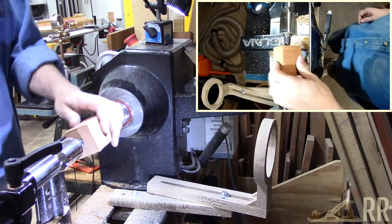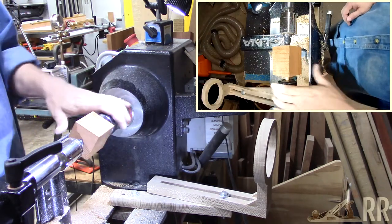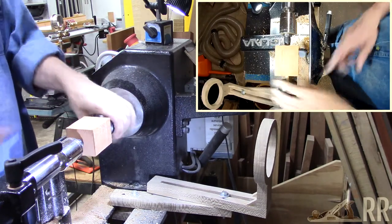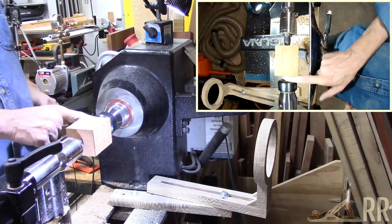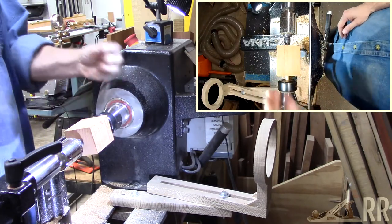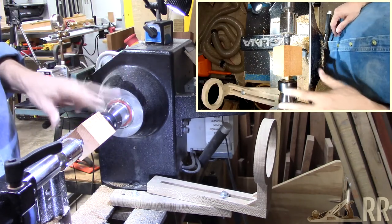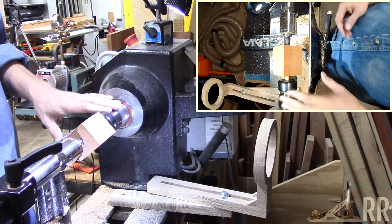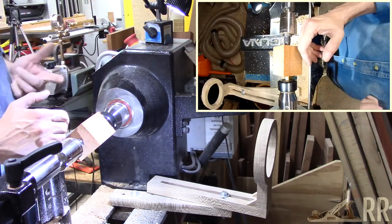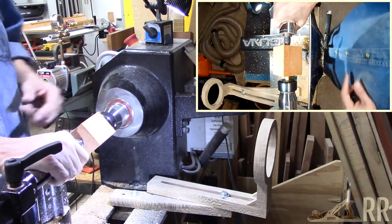So there's a couple of different ways I could have mounted this. I happen to have a very nice set of the Beall collet chucks. This happens to be 3/8 of an inch, which matches the size of the dowel. You could also use a Jacobs chuck, you know, a drill bit holder. Just make sure that if you do put it in your headstock that it's one that has a threaded hole for a drawbar on the back, because you don't want it flying out, especially later on when you're turning the point.